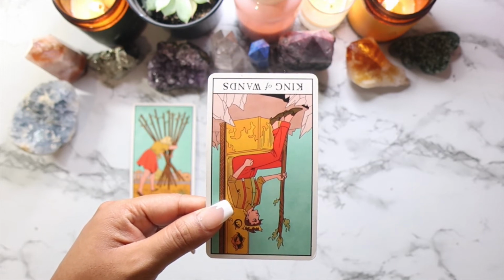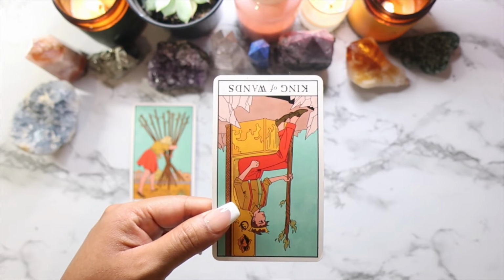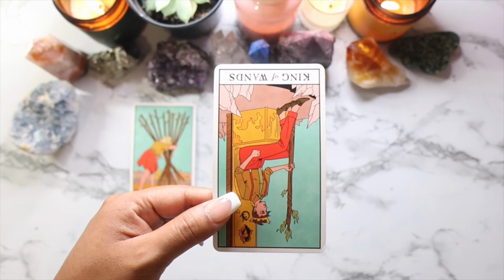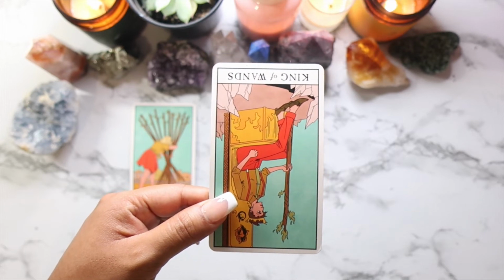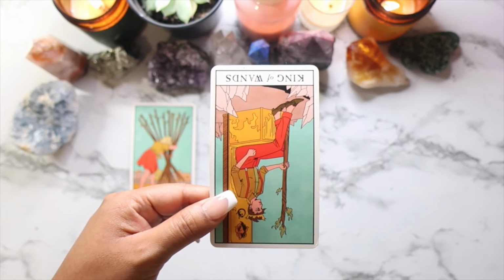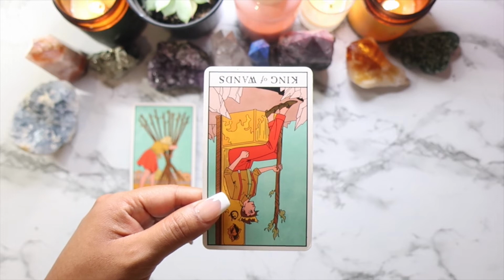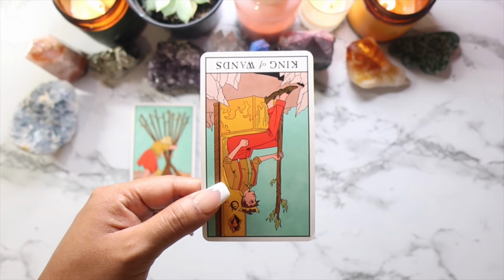But I do feel like some of you may be struggling with the energy of rushing into things before fully thinking things through. I can tell that you have a lot of responsibilities that you need to take care of, and maybe you haven't felt comfortable with allowing others around you to come in and support that vision. Whether you're an employee or you have a company of your own, you need to know that you do actually have natural leadership abilities, and maybe some of you don't always feel the most comfortable communicating those daily to-dos and tasks that need to be completed in order to achieve the overarching goal.